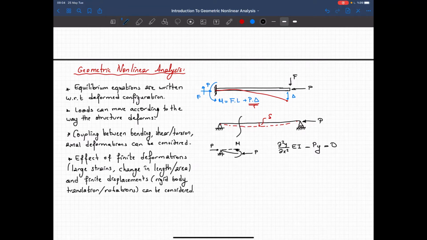So for that, we can use this simple example. Now let's say that I have this structure. I have a weight at the middle, and I'm connecting this weight to these two cables. Okay? So if I do first order analysis, the first order analysis will tell me that the structure is unstable. But I know that if I consider the finite or the rigid body translations and rotations in my formulation, again I can keep the deformation small.